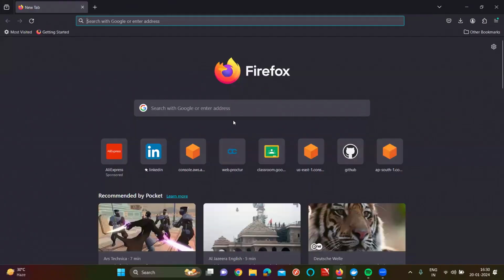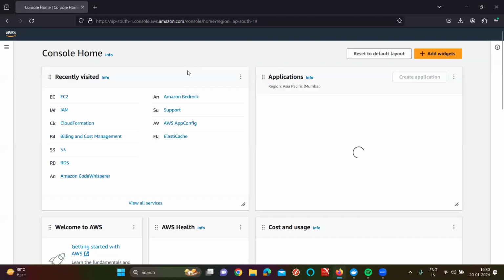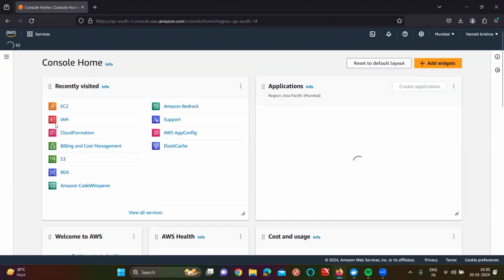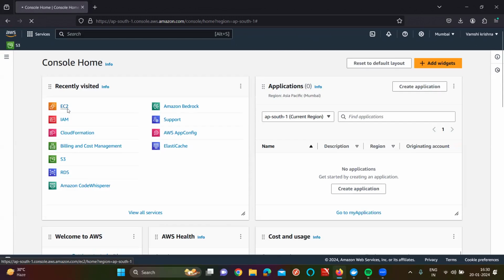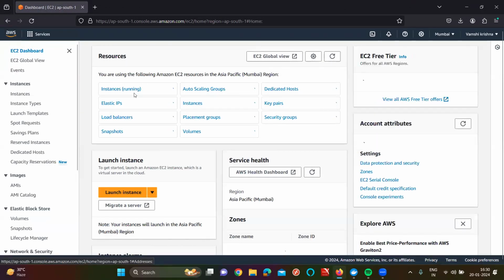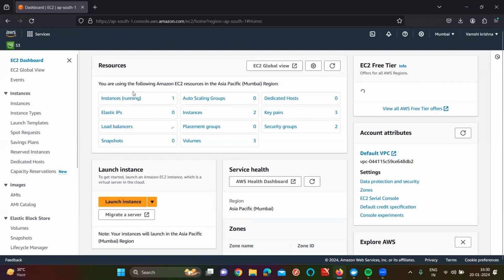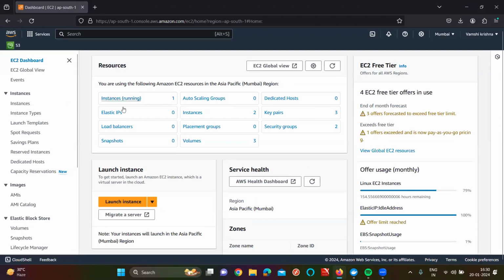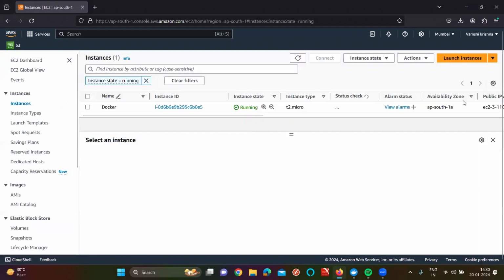So in the last class, which concept have we seen? TF var files. Have you practiced that one? Got the clarity? Okay. And after that we have seen Terraform outputs, right? After that, refresh command and taint command. Outputs done. And we have seen how to create multiple resources also. Fine.